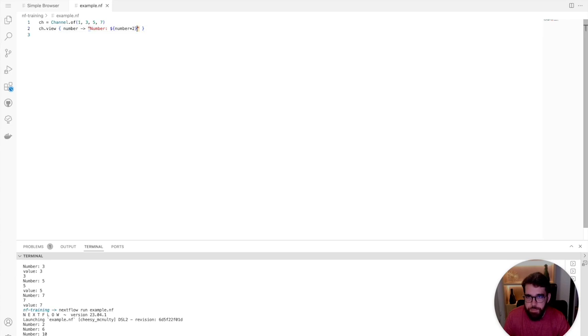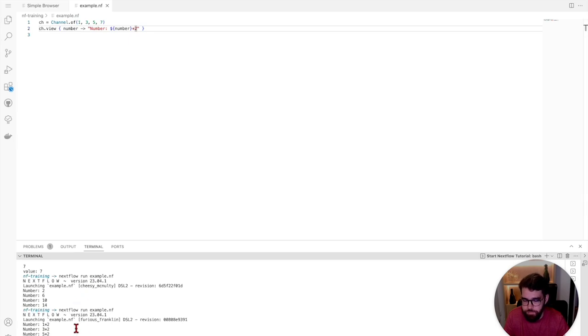I'm using this double quote here because I want a string, right? And the reason I'm using the dollar sign is because outside strings, I can simply use the name of the variable, but inside strings, to differentiate the variable from any other string, you have to use the dollar sign. And it's safer to use the curly brace when you want to do some operation or apply some function to the number. Like if I do this, I'm just getting the number, and this is a string. This is a nice example. So if I run this, I'm going to have 1*2*3*, and so on. But if I put it inside, then we know that we are doing an operation with this variable.